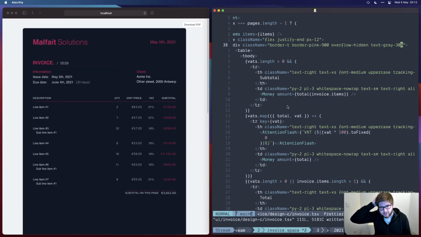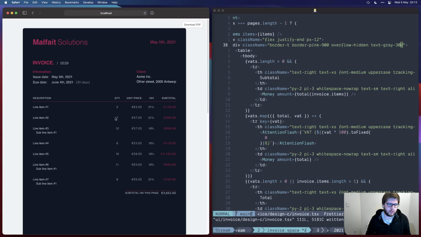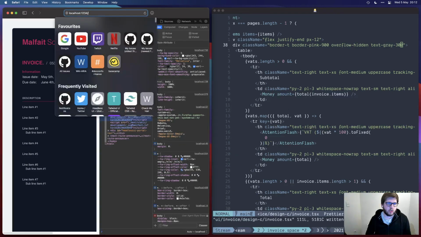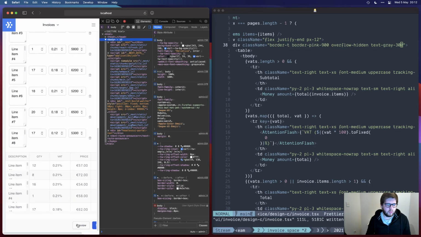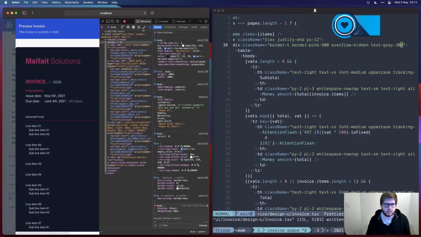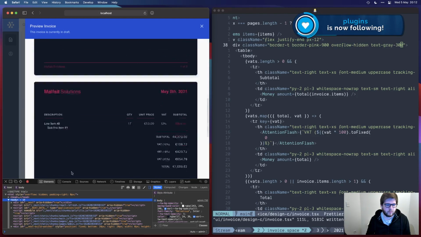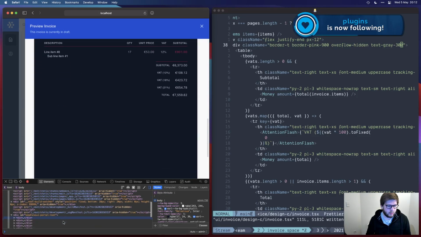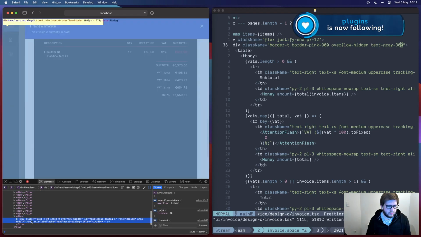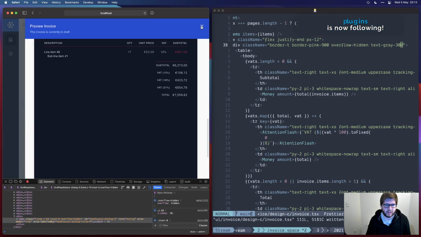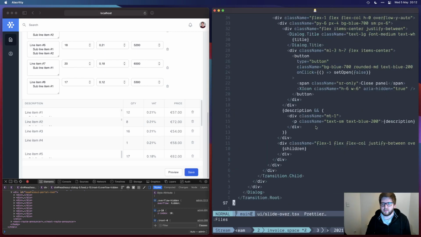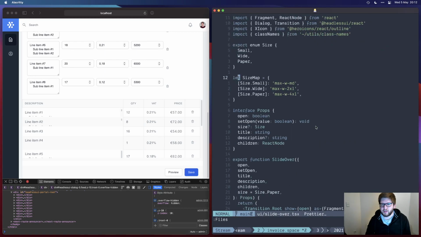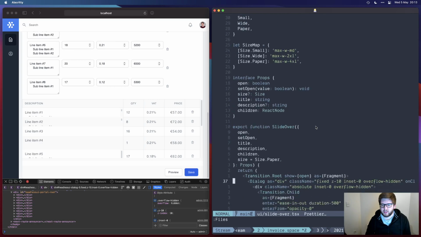So what was the other thing I wanted to show? Oh, I remember. When we go to our admin panel, the preview will only be added once. Can I move this to the bottom? So now it's here, and when I close, it's gonna be gone once it transitioned out. So what I can do in my slide over component is basically on my transition, I can say unmount false.